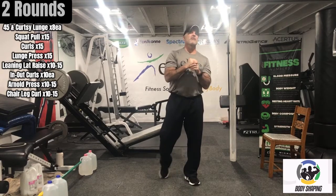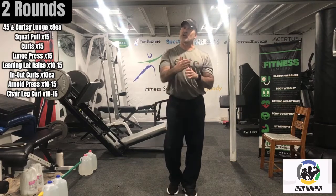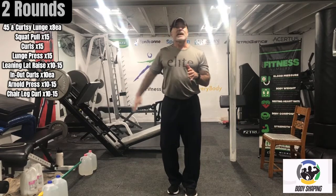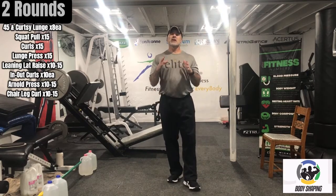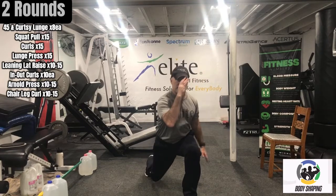We're gonna start off with a 45 curtsy lunge. If you're not familiar with that, we're gonna stride out backwards at a 45 degree angle, all right? So instead of going straight back, angle back at a 45, and then you're gonna do a curtsy on your second movement. So it's a two-phase movement. So you're gonna stride out at a 45, boom, come in.